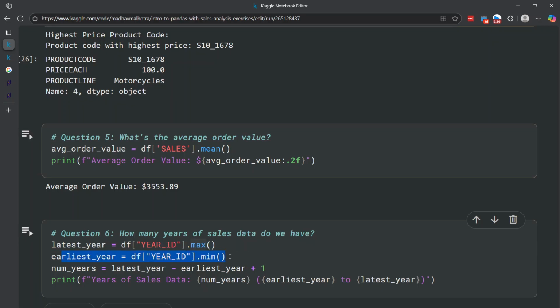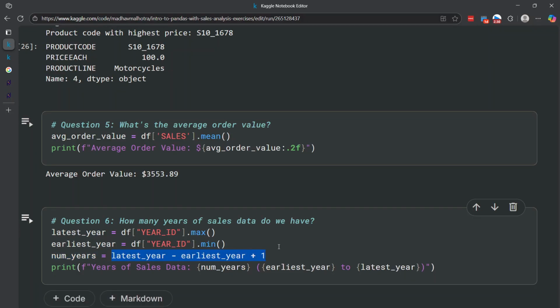Also, we want to look at the earliest year. Let's say that's 2001. And then the number of years is given by this formula. For example, if we have the latest year as 2005 and the earliest year is 2003, then that means there is 2003, 2004, 2005. There's 3 years, and we can get that with this formula.